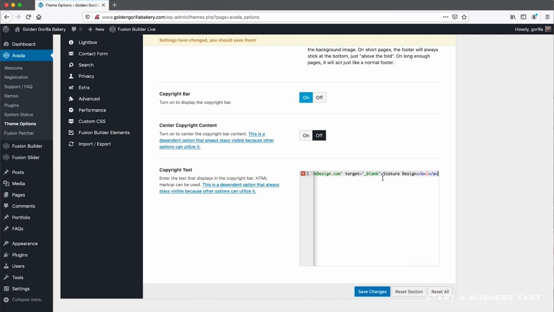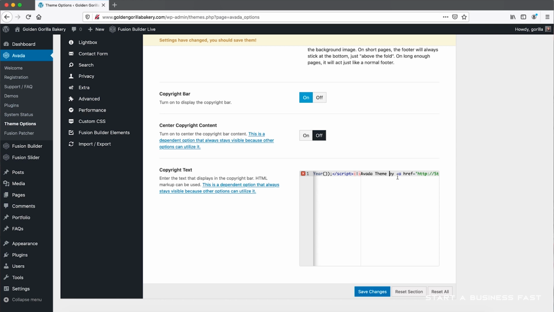staturedesign.com. Now, when you're creating websites, if you're just creating this for you, you don't have to put a link down here. You're not going to necessarily need a link to yourself. But if you wanted to put something down there like powered by Bulletproof Coffee or something funny, or if you wanted to link them to something else that you liked, I'm more than happy to. You can get creative at your site. If you're doing a site for a customer, then of course you want to point them back to you.